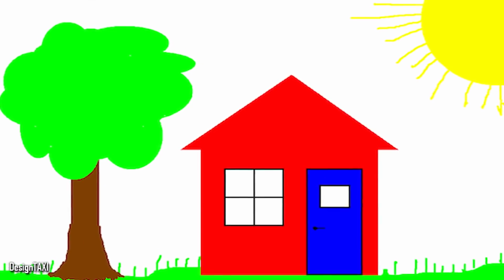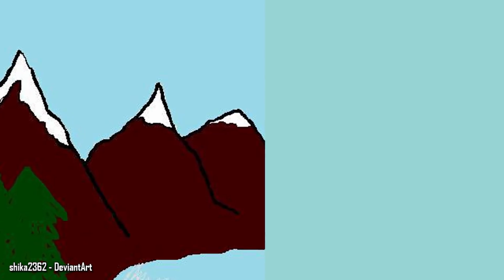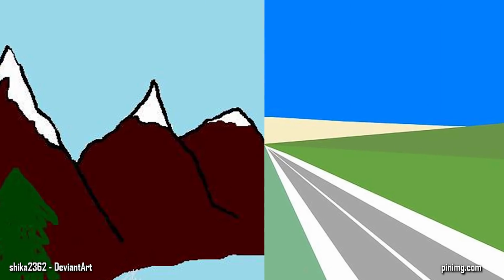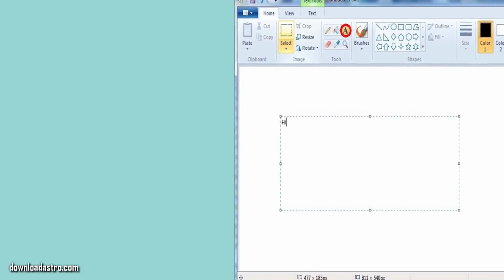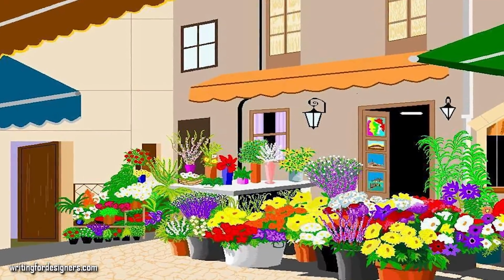She says that when she first started using the program, she began painting small things like a house. The next day, she would add details to her pictures, such as mountains, roads, and other things to make her pictures more interesting. When Concha started using Microsoft Paint, she didn't know that most people didn't use the program to create intricate pictures like the ones that she was creating.